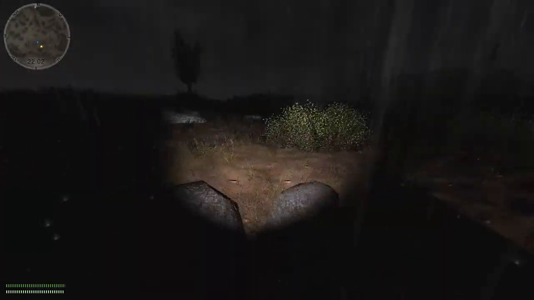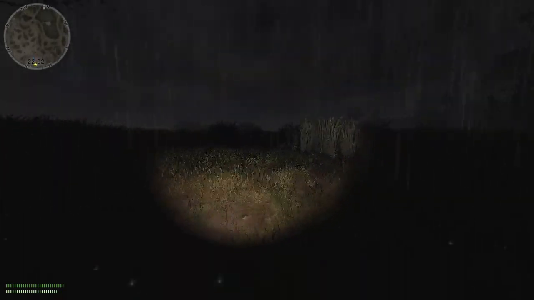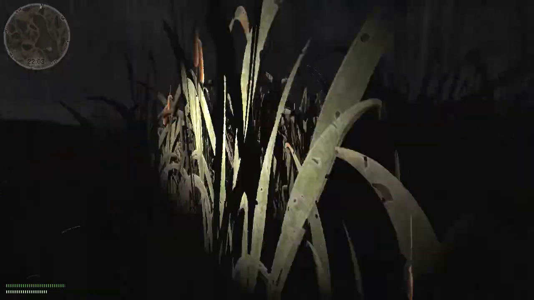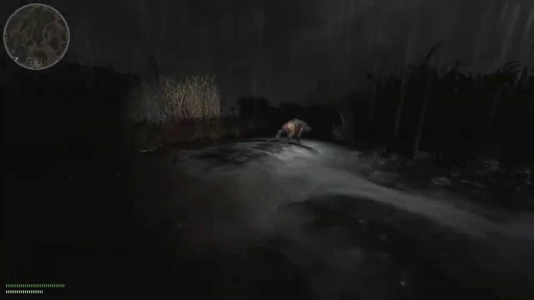Okay, let's go get a sniper rifle. I think I have some here. It's a 50 cal. I'll have to see. I don't know. But we have to talk to Sultan and stuff anyway. And I do want to hit the dredge station swag. Okay.